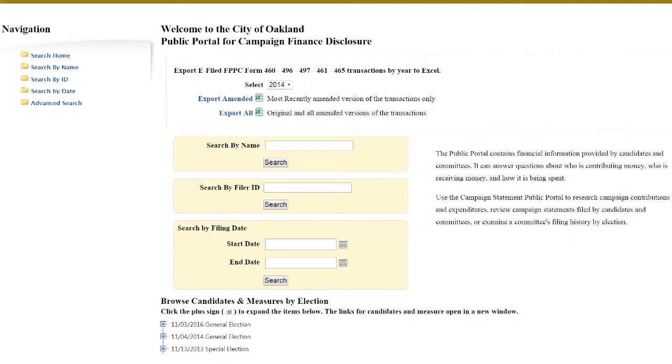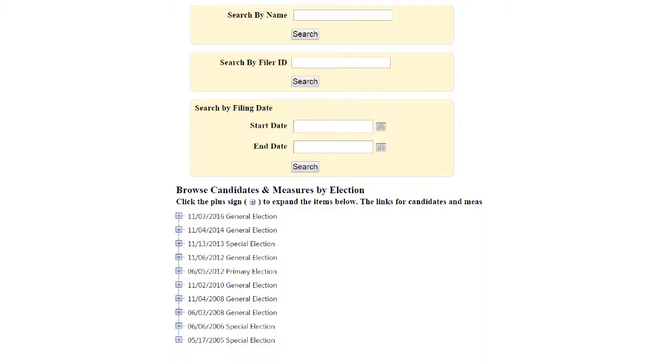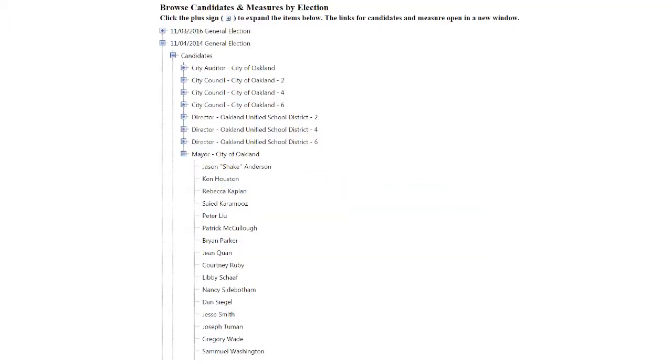You would go first to the City of Oakland's campaign finance portal, which here's the homepage for it. And you would go through the endless drop-down menus. You'd choose an election, and then you would look for a candidate if you knew the candidate you were looking for. You'd find that candidate, say incumbent mayor Jean Quan, and you'd click on that candidate.